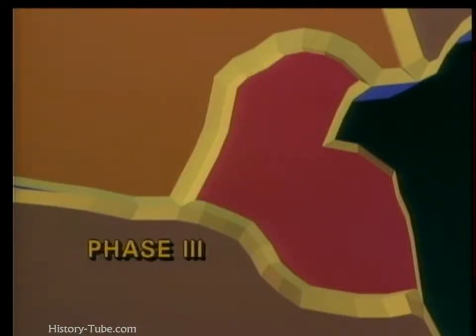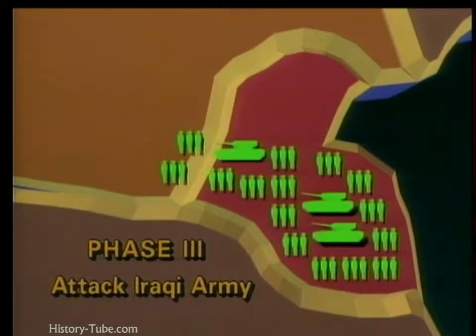During phase three, Allied air power would continue to hit the targets of phase one, but they would shift their attack to the Iraqi field army in the KTO, totaling close to 500,000 men, over 4,000 tanks, and 3,000 artillery pieces. One of the main missions that was given to us by General Schwarzkopf was preparing the battlefield. He called it shaping the battlefield. We had to defeat those elements of his ground forces capable of mass casualties: chemical delivery systems, artillery, armor.